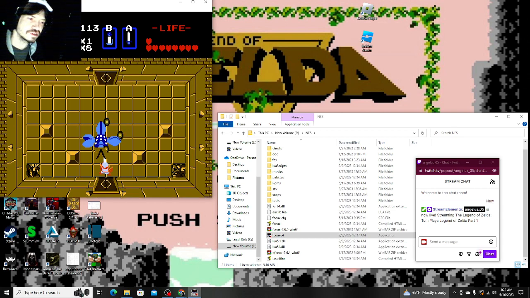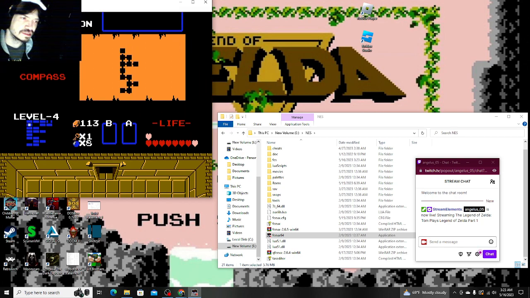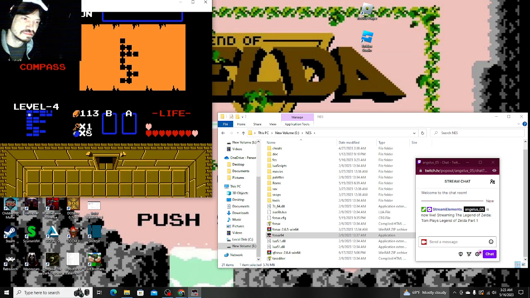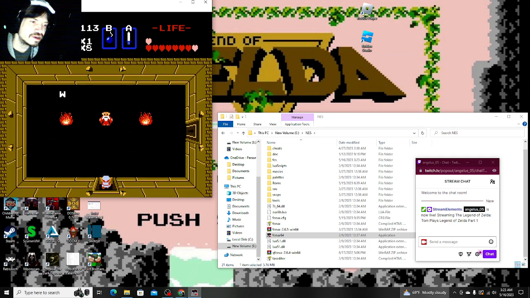Out of here. It's up here, so... Oh, shit. This thing again? Oh, so now this is a regular enemy. Great. I don't approve of that. I do have a potion. I will save that in case I need it, though. Walk into the waterfall. Okay.